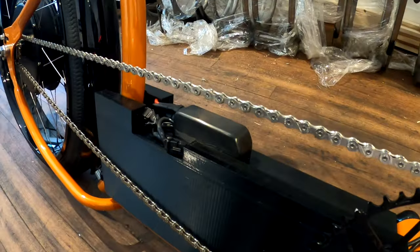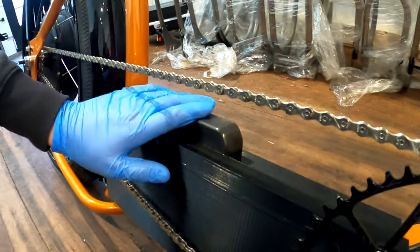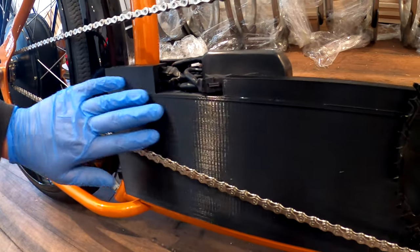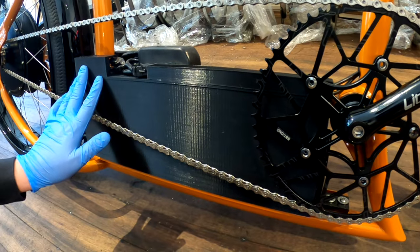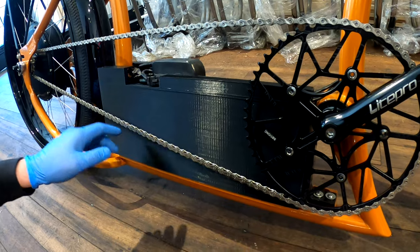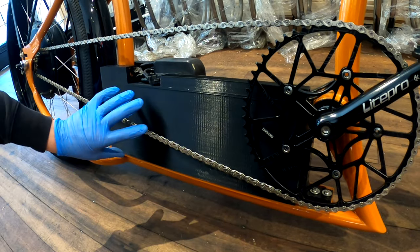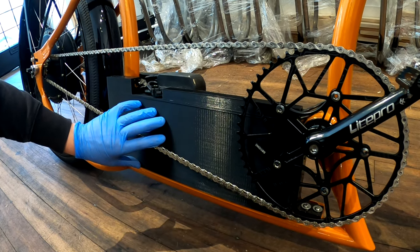So now let's get down to the brains of the operation here. Right here is the Phaserunner motor controller. We've done something extremely special on this bike. I've designed a special casing for the brand new 72 volt 50 amp BMS. That means it can run 50 amps continuous into the computer, but right now we're running 45 amps continuous into the computer to maintain the parameters of the controller and also to be a little bit easy on the battery.